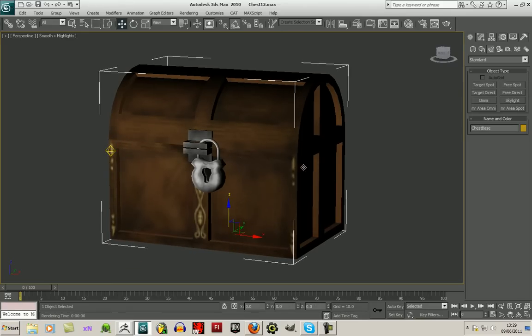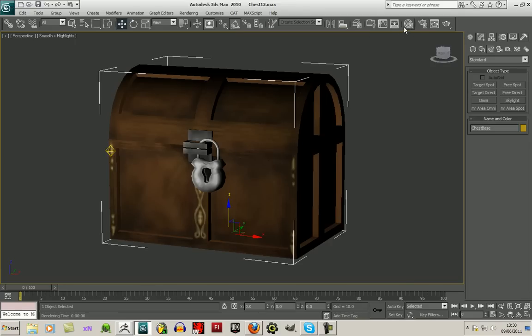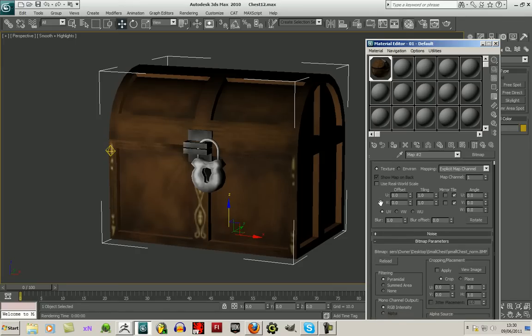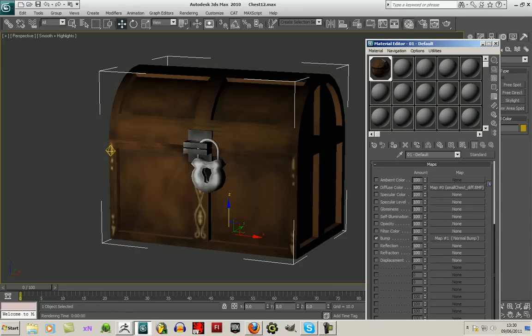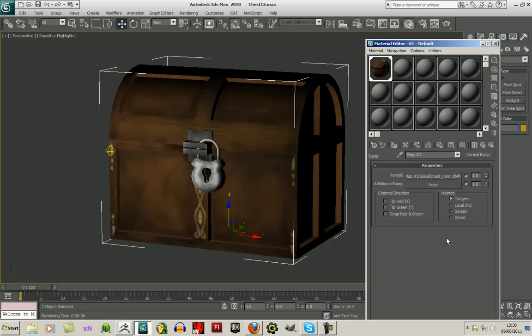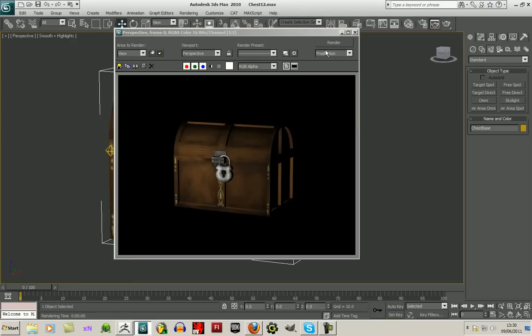In fact, one thing about UDK and 3D Max, for 3D Max you don't have to flip the green when you export from Zbrush, but for UDK you do. So I'll go into the normal bump and I'll reflip the green so it's back to normal. Yeah, it looks a little bit better.